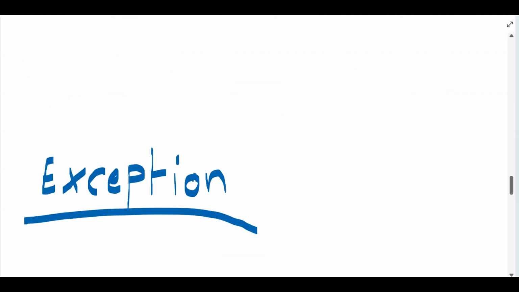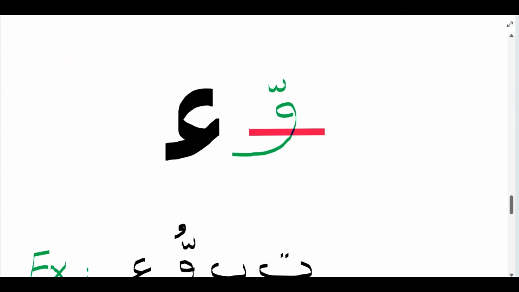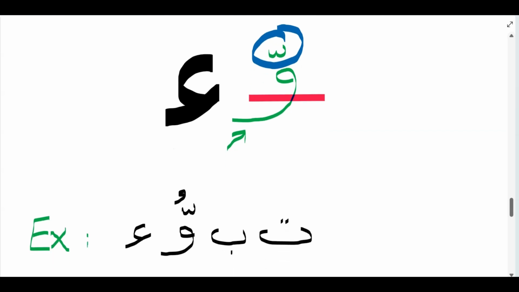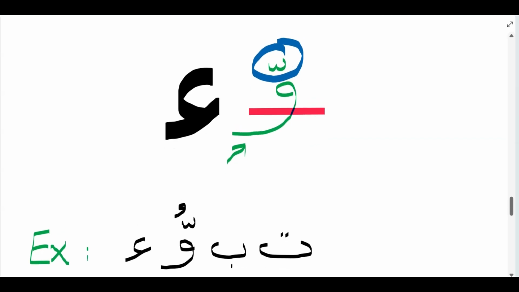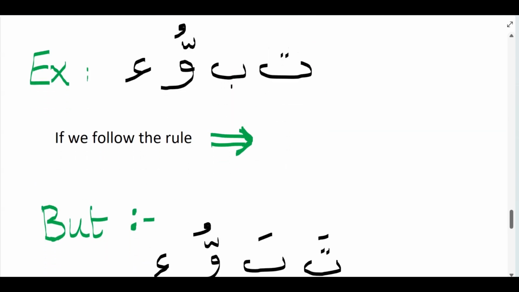Okay. Now there is an exception for this rule. When there is a Hamza at the very end of the word preceded by a waw with this mark, we talked about it before, it's called a shadda. Shadda, that means as if there are two waws together, you have to stress on it, a stress mark, shadda. So when you have the Hamza at the end of the word preceded by a waw with a shadda, this will happen.